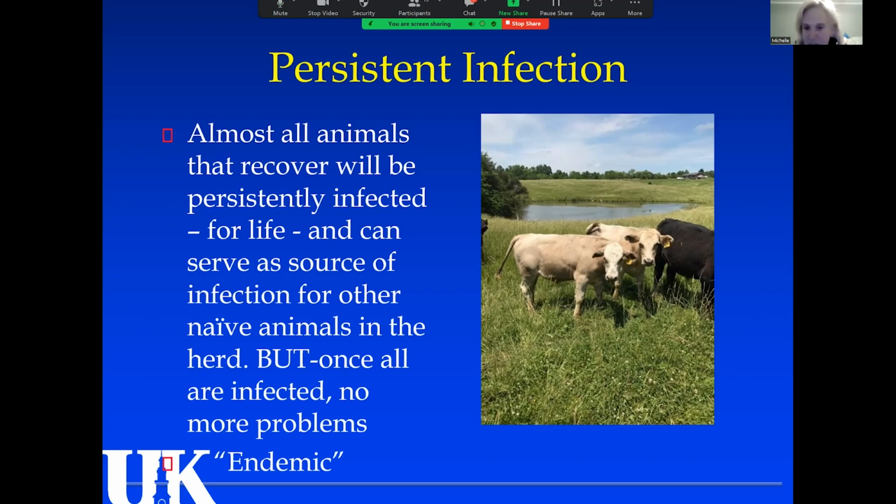I used to use the example of chicken pox in people, when we all got chicken pox, and then we didn't have to worry about it again. So sort of that same idea. Since we got the chicken pox vaccine, it's not quite as good of an illustration, but same idea. Once you've got the antibodies and you're protected, that's where you really want to be.